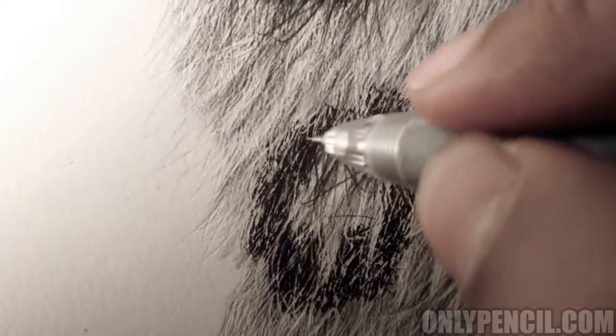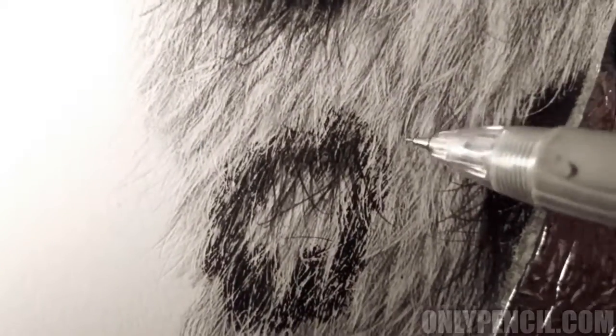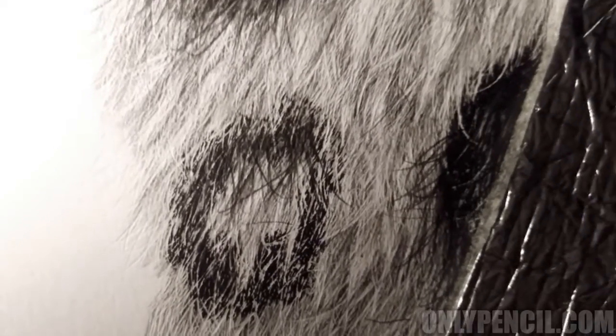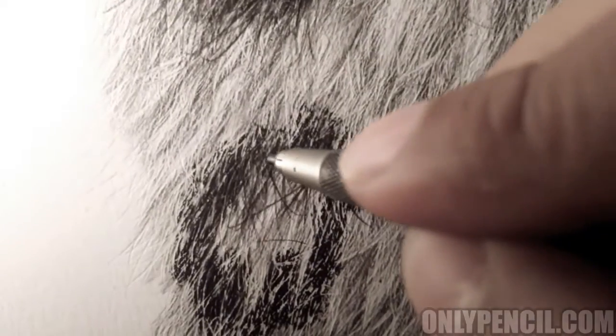I just wanted to show you the freedom that you have with this. Like I said, black hair is just that. It's just regular hair. So all we did was we just darkened the hair that's already there. So we'll just keep adding more of these hairs, and then we can darken.